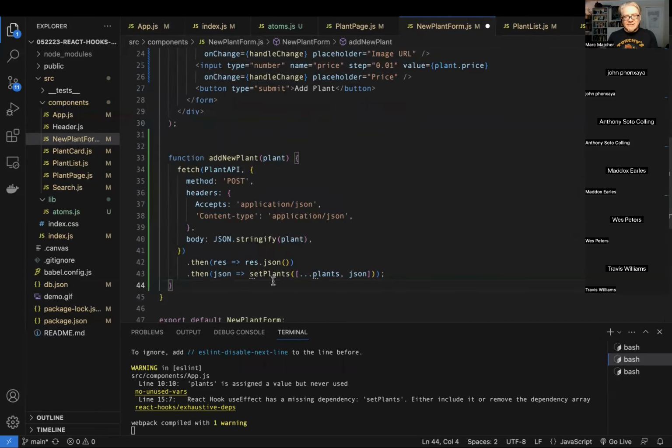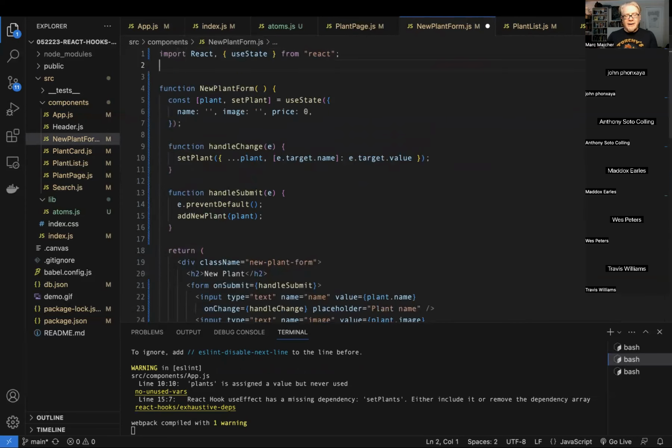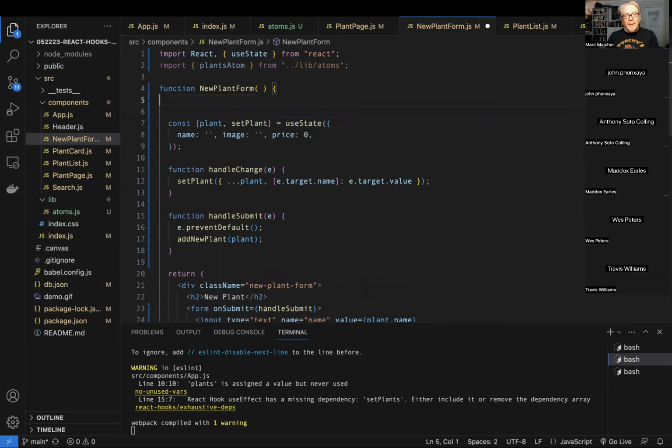And since it is doing set plants of plants, we do need to grab our atom. And we do need to plant. Why do we do that there? I forget. Oh, that's our plant form, right?